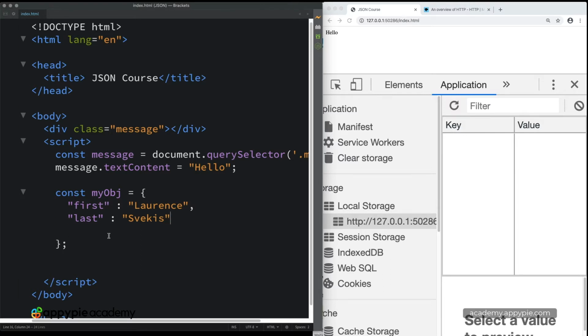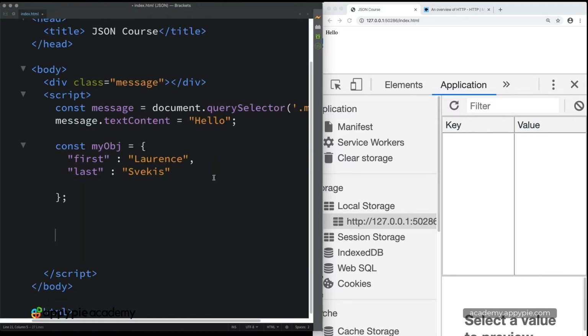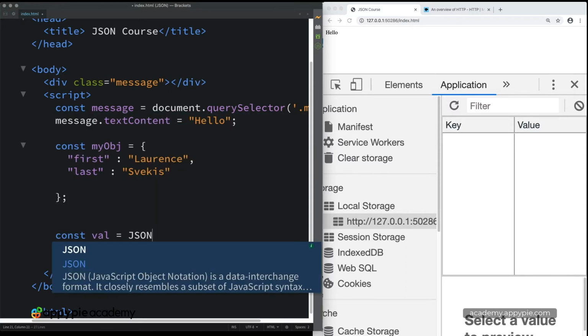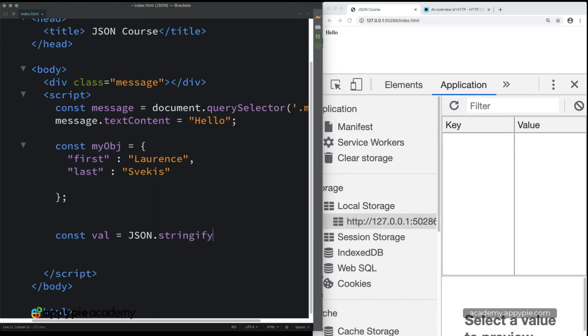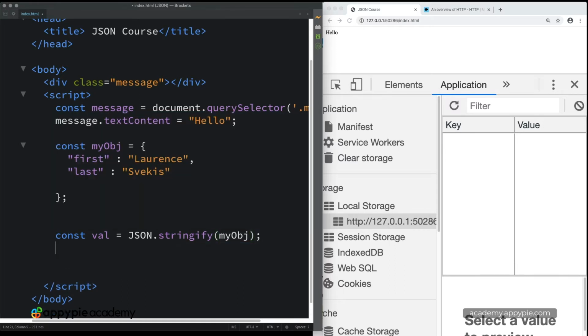If we want to store myObject under one key into the local storage, where it's expecting one value, which is only going to be a string value, we need to convert it using JSON.stringify. So let's take the value and use JSON.stringify on myObject. Now it's going to be within a string format.